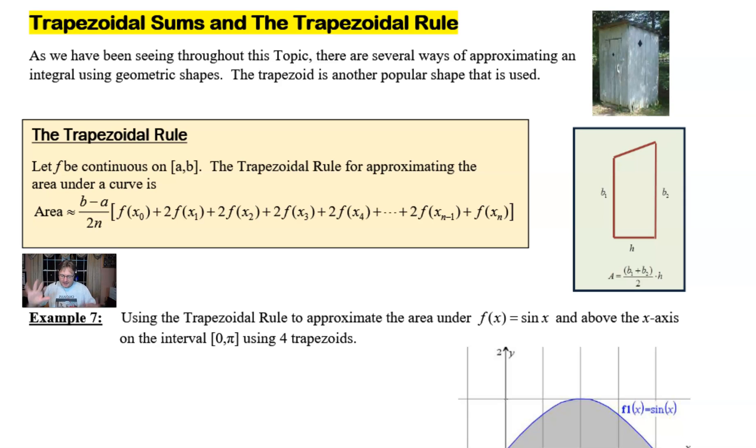So as you can see here, we've got a slightly different kind of shape on our hands, and I think most of you probably recall from geometry what a trapezoid shape looks like.